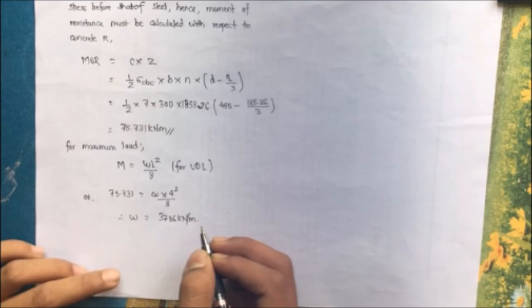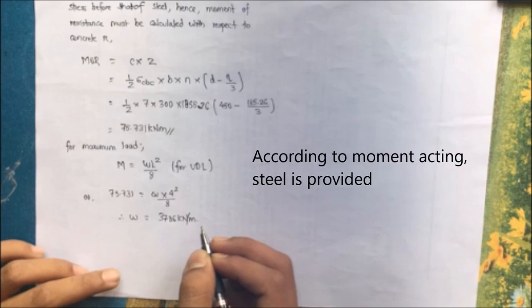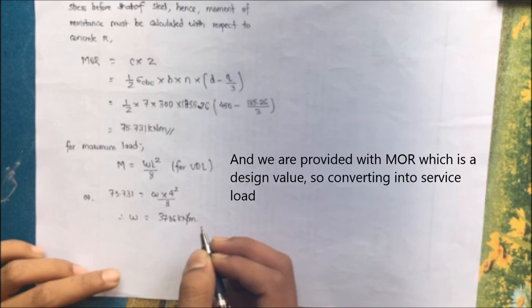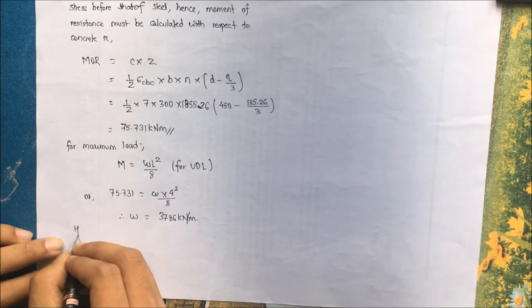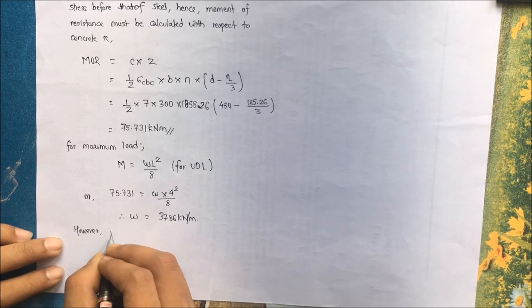This is the UDL. See, we have to make a simple adjustment here. We have been provided with the area of steel and we know area of steel is calculated on the basis of maximum moment acting on this section, and the maximum moment is calculated considering the factor of safety. Hence we will reduce the maximum moment to its half value considering the service load and we will find out the maximum load acting here.